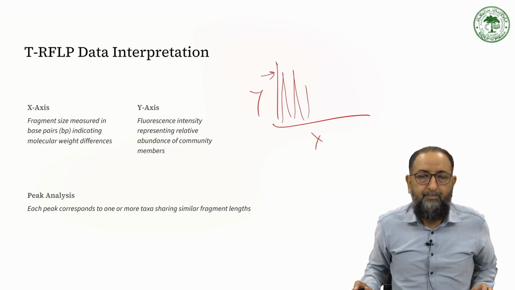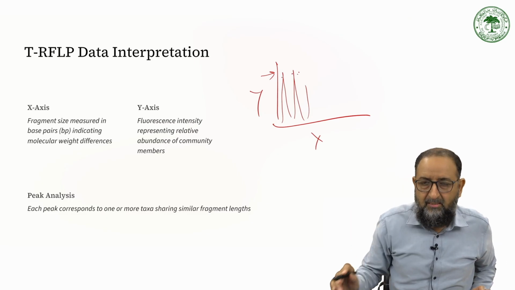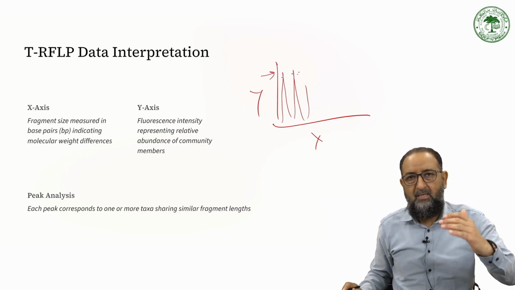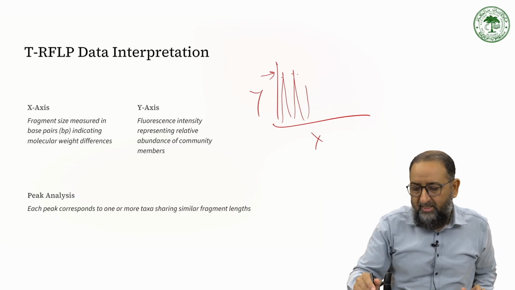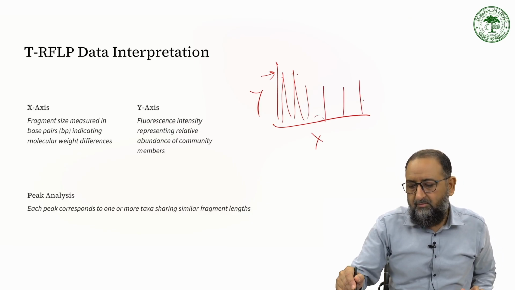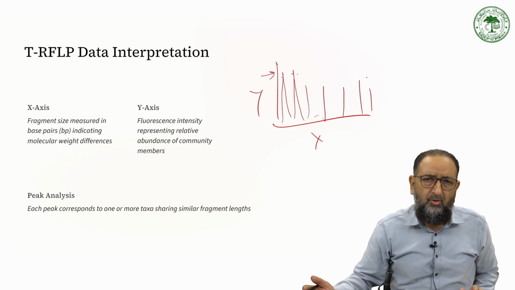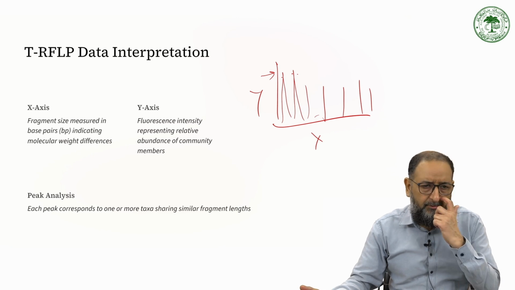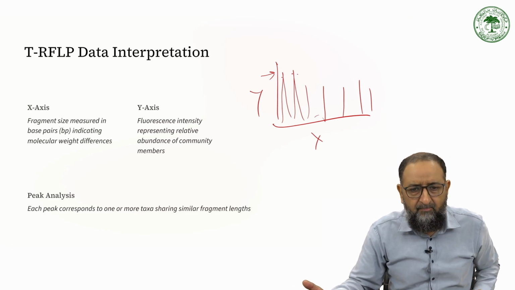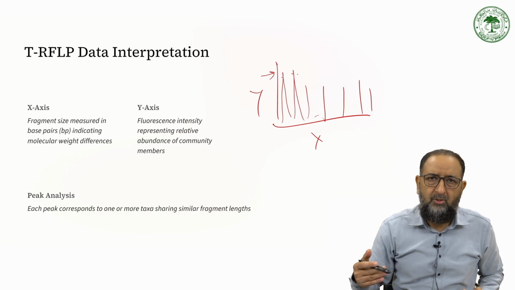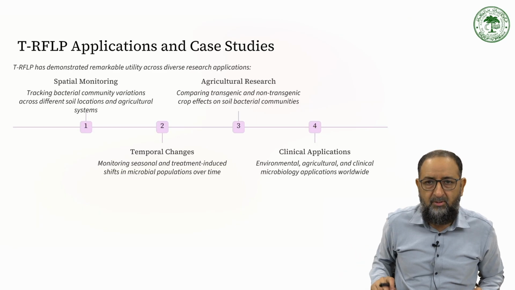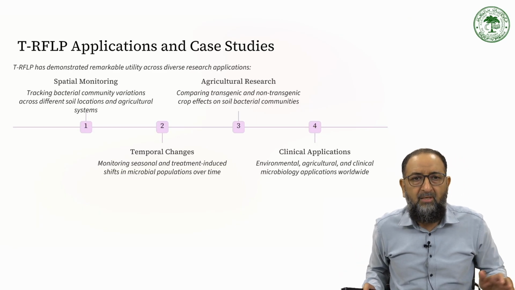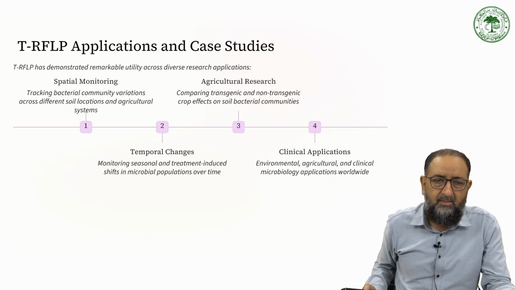Okay, and then peak analysis. So these peaks are analyzed: how intense the peaks are, what the size of these peaks is, where the peak comes down. This can be identified. Usually people do it through sequencing, and the sequencing method can easily identify that. But also through fluorescence techniques we can use these peaks. What the applications of these are, we can explain with case studies.